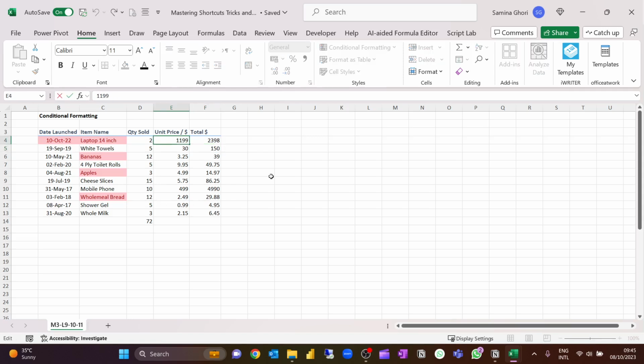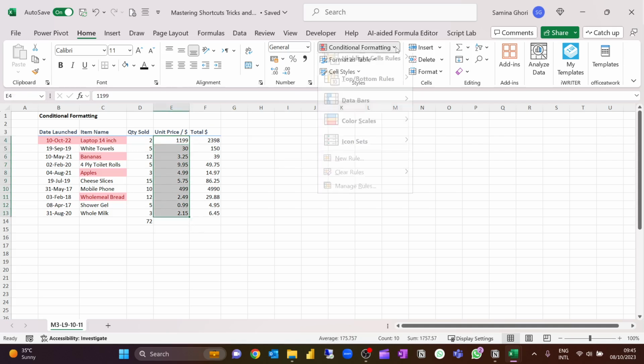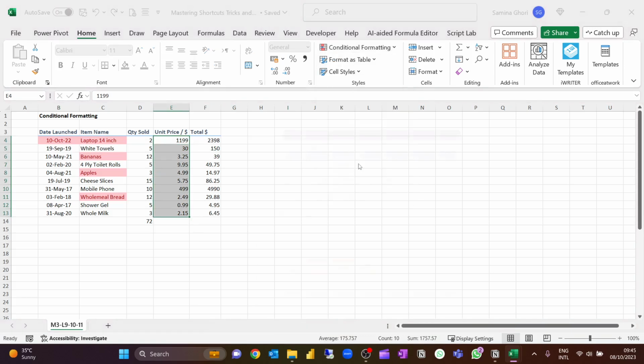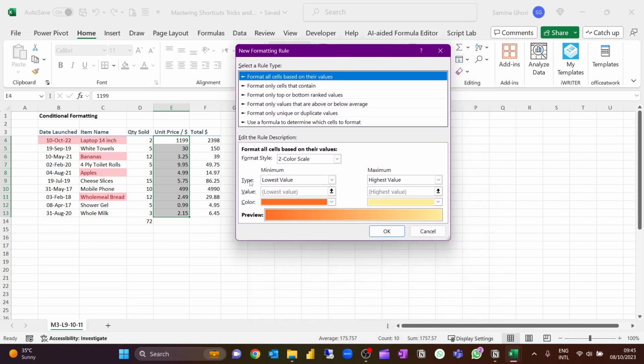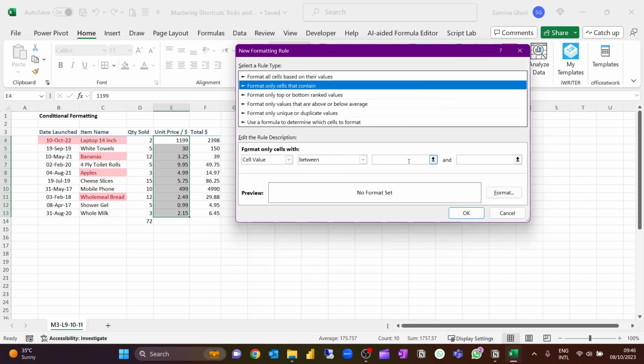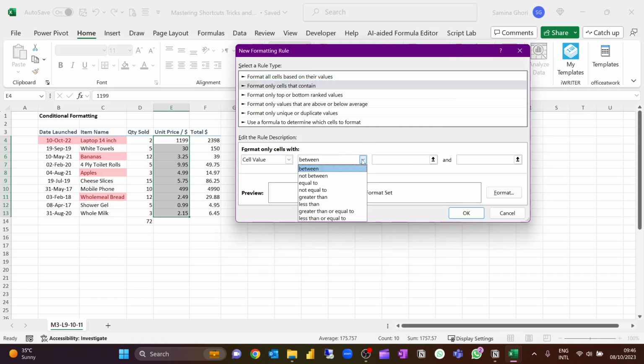While those are pre-formatted and they are something available in Excel directly, what you can also do is create your own. So highlight your text. Let's go across to conditional formatting and a new rule. Now you will be brought up with a dialog box here where you can specify anything that you want in terms of a rule. So you can go to only cells that contain a certain value or between a certain value. So let's have a look at something between 10 and 30.